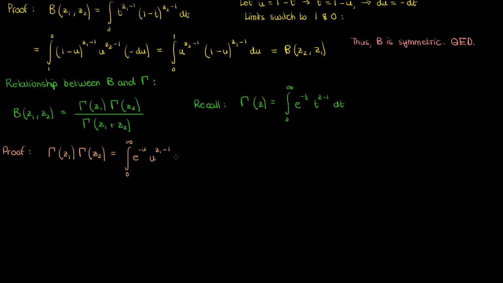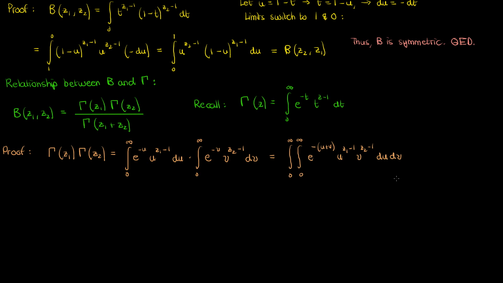And using the definition of the gamma function, this is what that product turns out as. Notice that I've written the variables being integrated in these two integrals as different variables u and v. The idea behind this is that we eventually want to combine these two integrals and get a double integral like so, where I've already combined the powers on the two exponentials to get one single exponential. But this is where things get a bit weird.